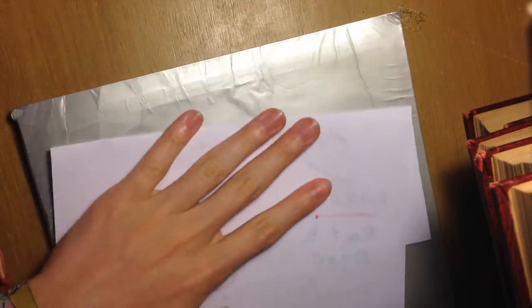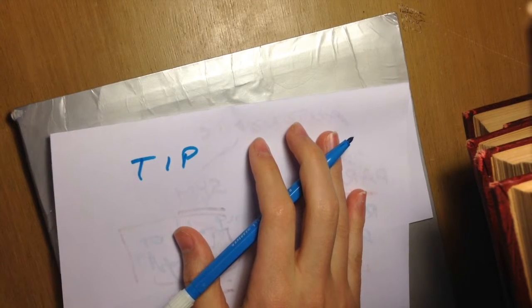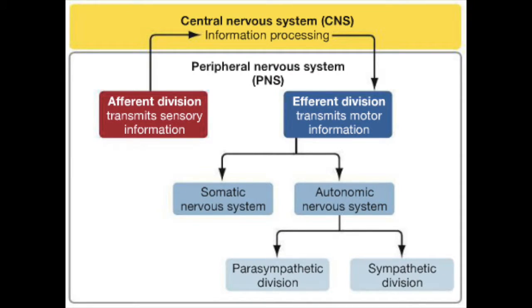Okay, so a tip. The word parasympathetic is longer than sympathetic. Therefore, parasympathetic neurons have longer pathways, which causes a slower system, and has the main function to restore the body to a state of calm. In other words, parasympathetic neurons are in charge of the body's response at rest. That's why it has longer pathways and a slower system than the sympathetic division that is in charge of the body speeding up, tensing up, and becoming more alert.